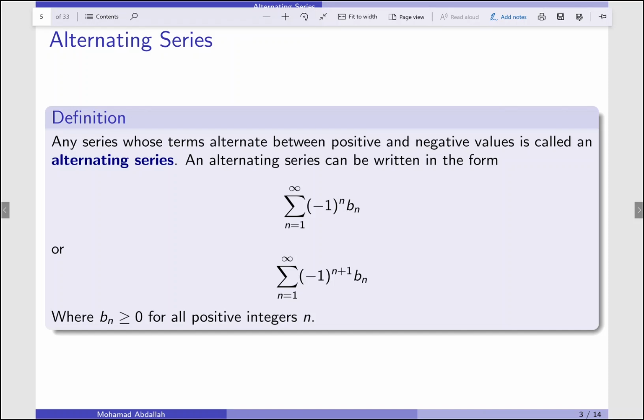So this is the general form. Every alternating series will be written in this form. It's not necessarily that it's going to start at 1. It's not necessarily that it's going to have negative 1 to the power n. It could be negative 1 to the n plus 1. It could be negative 1 to the n plus 4, n plus 2. This doesn't matter. But what we care about is that the term that you write here by itself must be positive. Okay, so this is a positive term. So the negative 1 to the n or negative 1 to the n plus 1 will take the role of the sign, sometimes positive, sometimes negative, depending on the values of n. Okay. So Bn is greater or equal to 0 for all integers n.